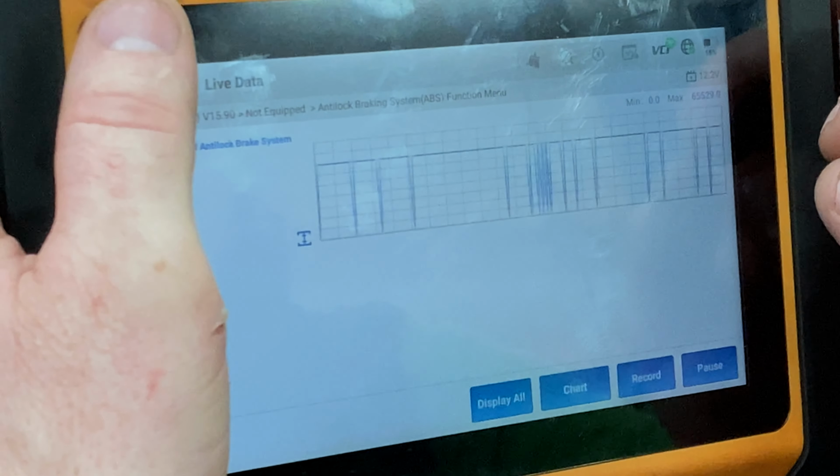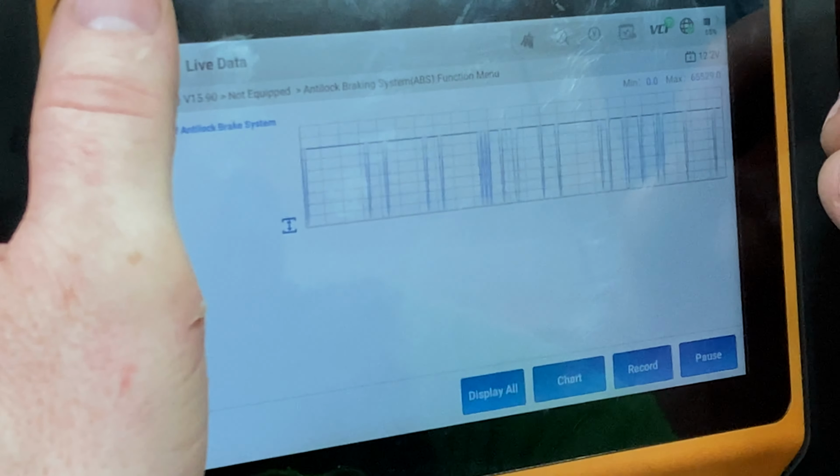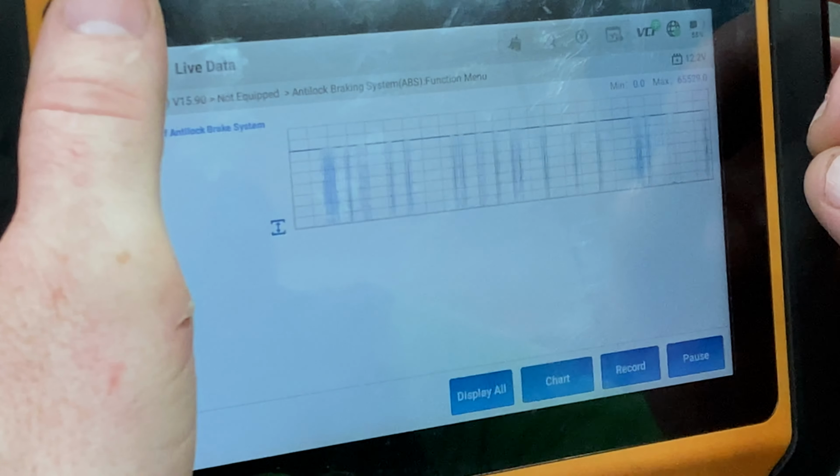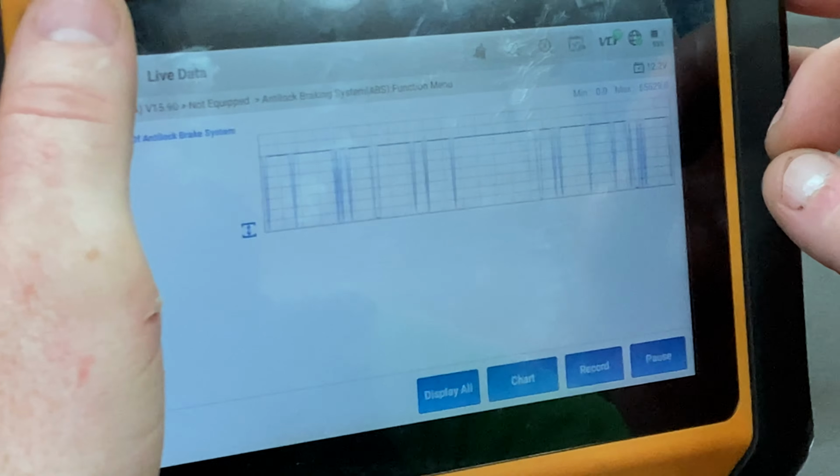That seems askew to me. From 17 to 65, 529 over and over again.